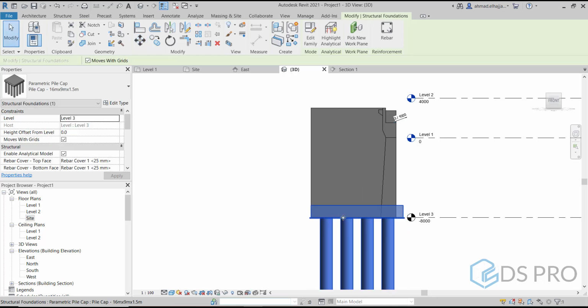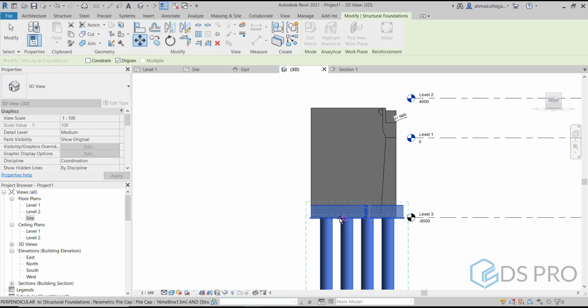We have to adjust the level of this pile cap. We can move it with this join to the bottom of the abutment.